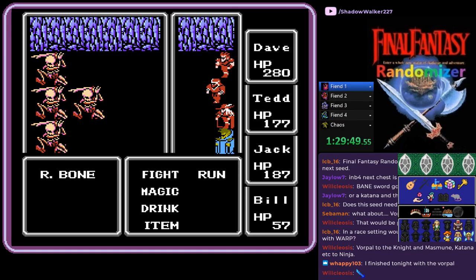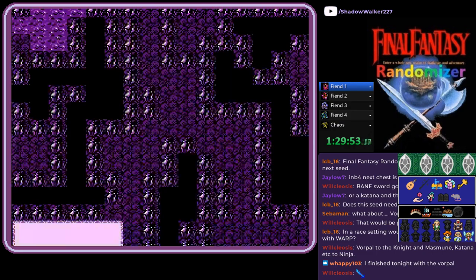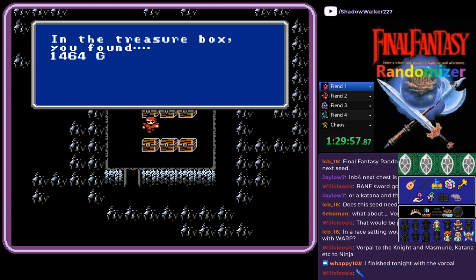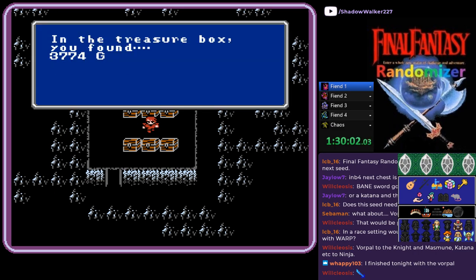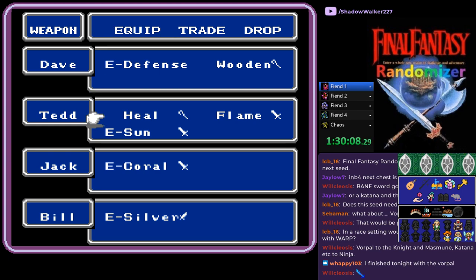Wappy, you finished tonight with a Vorpal? Yeah, checking Ice Cave or Titan's Trove. I was surprised we didn't see more people on stream check the Titan's Trove. Seeing that ruby right off the bat, I would have checked that immediately. We got a Sun Sword. Sun Sword is good. That's definitely going to help out the ninja in the offense category.